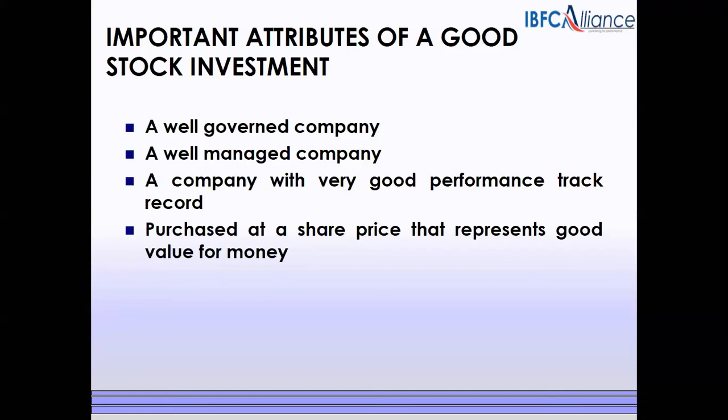Maybe if I use a real estate example, it probably will drive home the point. Most of us are familiar with the Nigerian real estate market. If I buy a property in the Nigerian market today for 100 million, the expectation is that I should be able to collect rent of 5 million per annum, or maybe 6 million per annum. If I purchase a property for 100 million and I can get rent of 10 million per annum in Nigeria of today, that's fantastic. That's very good value for money.